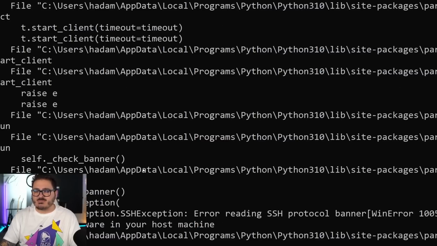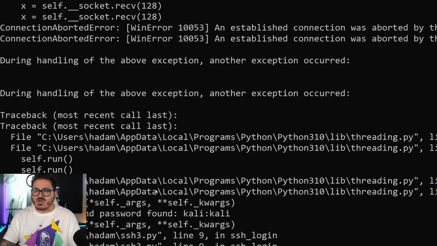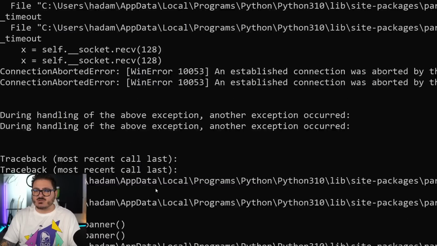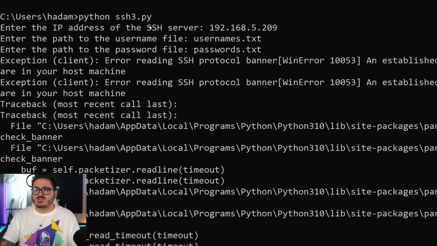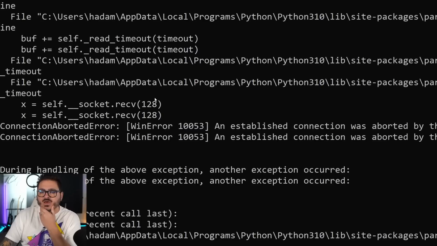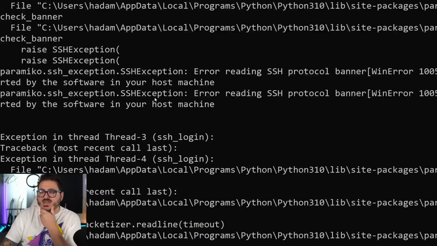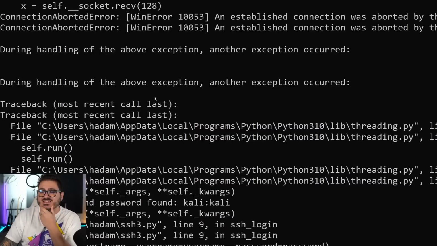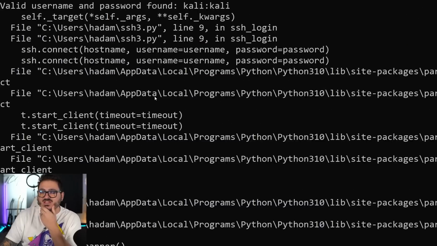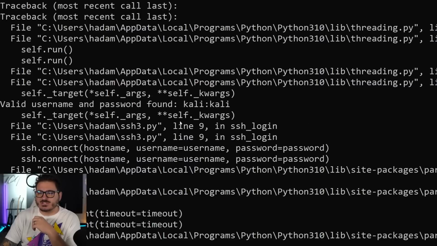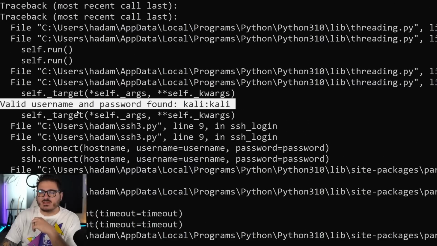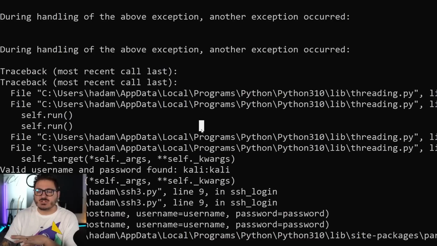And what the heck is happening here? We have so many exception errors happening. So we're not doing any exceptions in here. If we come back and just look at this, you can see that we ran this and we're just getting all kinds of exception errors. But what is interesting is if we read between the lines, we do have a valid login in here somewhere. We scroll up just a little bit, and right here: valid username, password found of Cali Cali. So yes, this is throwing exception errors and we're not writing any exceptions into this.